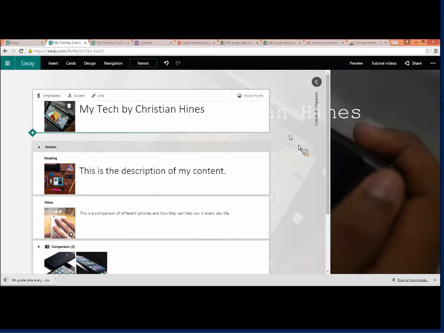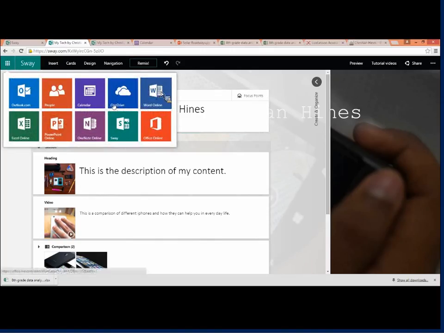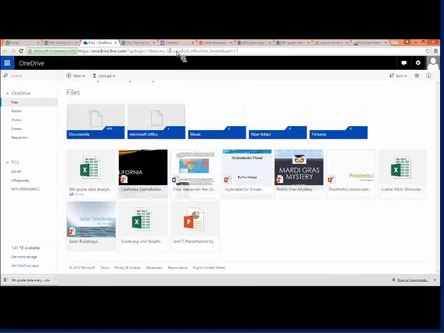So overall, I think it's a really good Web 2.0 option for teachers because they can go in and look at the different things that the kids have done. If you go back to the OneDrive, when you go to different things, you can also embed them. It'll create a link for you. So if you have something, you can create a link for somebody to look at, which I think is also a really good option as well.